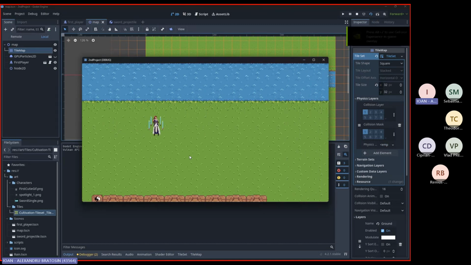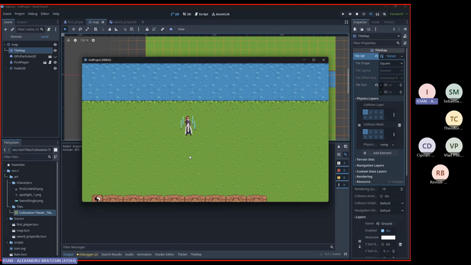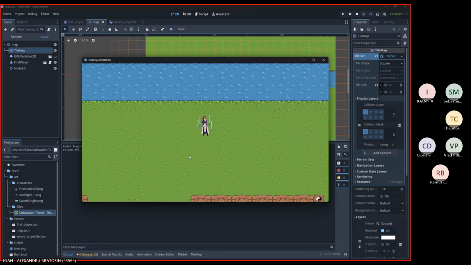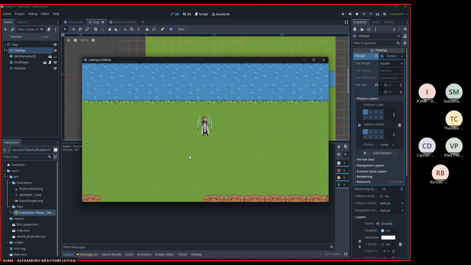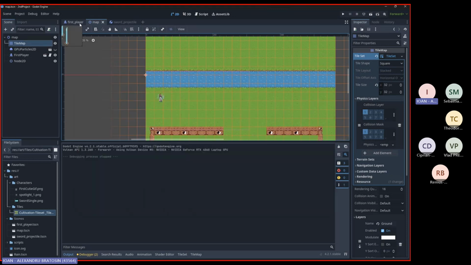So what I did right now, you can see that the camera does not move directly with the player. The player needs to move a bit before the camera moves. For one moment, I don't think I set that limit yet.